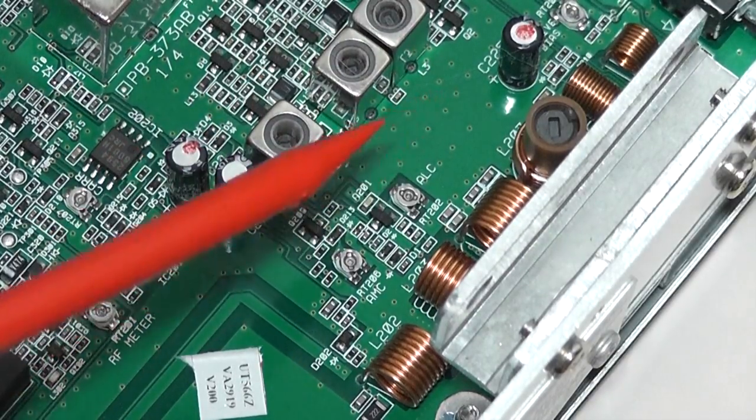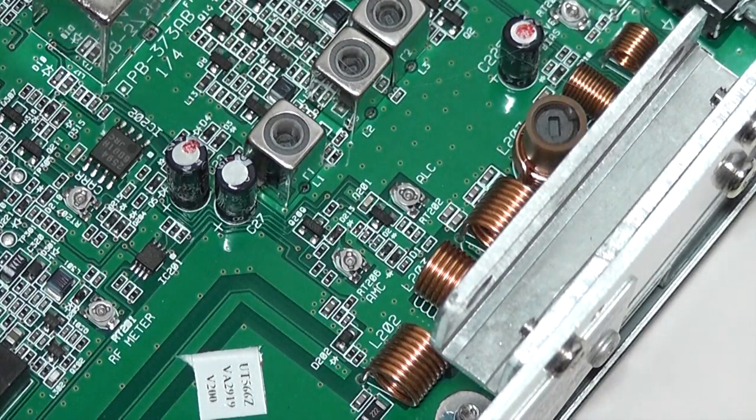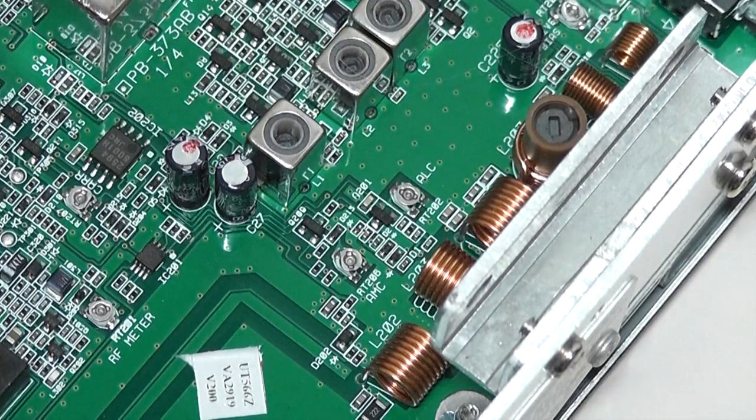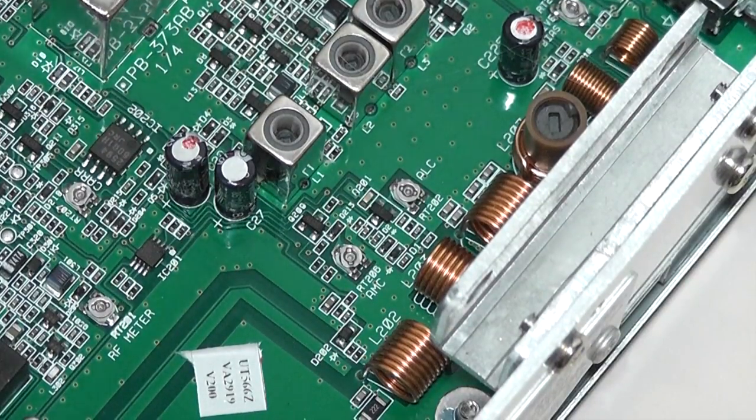Next one over is the ALC control. That would be your sideband power output. If you're going to try and turn up the sideband a bit on this radio, which out of the box I did as well, it wasn't doing a whole lot, and then I tuned it up a little bit better, and then it got up to what you would expect for a single final radio. The AM power adjustment, it's got variable AM power in it. You can get a little bit more out of the radio than what it's going to be doing, but I wouldn't really recommend messing with it a whole lot for trying to get more AM power out of it.